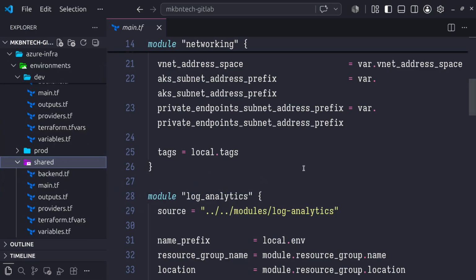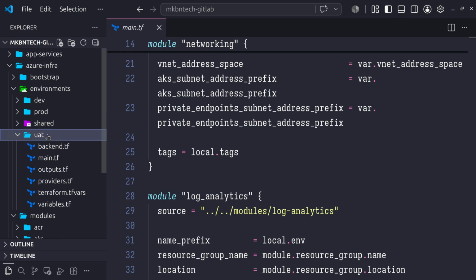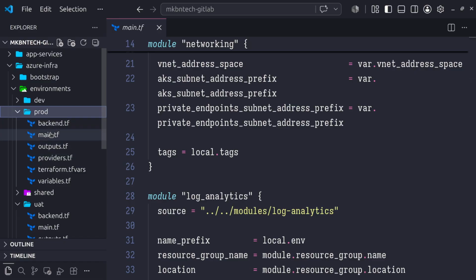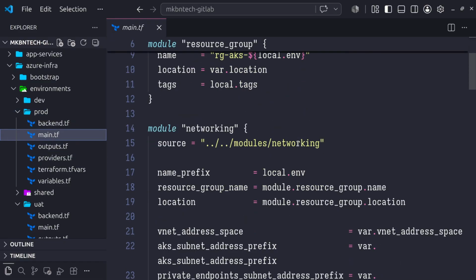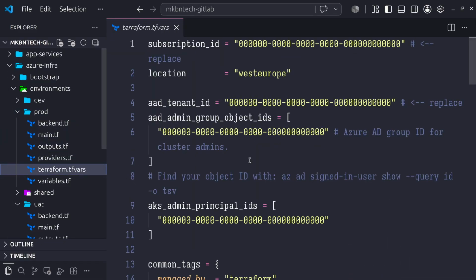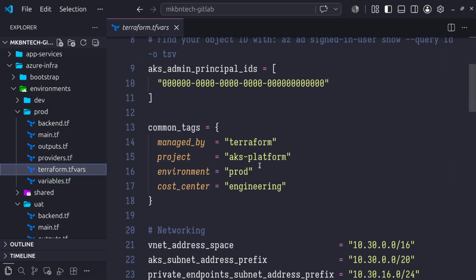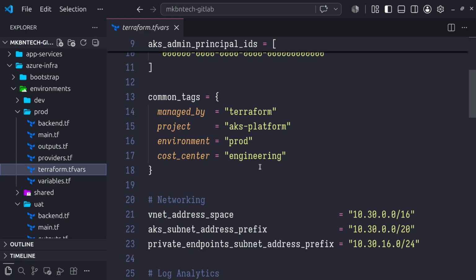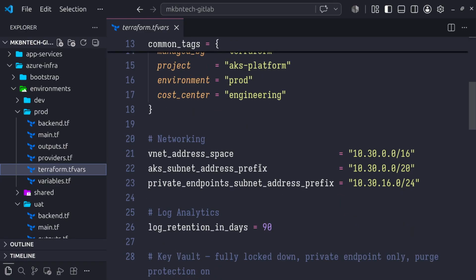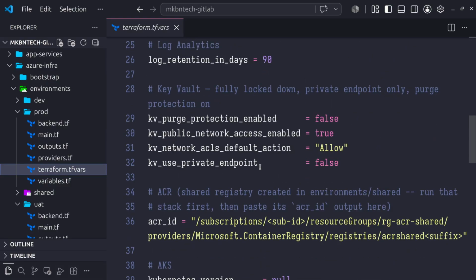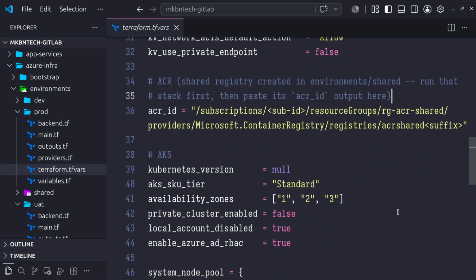Here is the part that makes this design worth learning. environment/UAT and environment/prod call the exact same modules in the exact same order. The only thing that changes between the 3 is a file called terraform.tfvars, a simple list of settings. Dev gets a small, cheap virtual machine and a publicly reachable vault, because convenience matters more than lockdown while you are experimenting. Prod gets bigger machines spread across multiple physical zones for resilience, and that vault is sealed off from the public internet entirely. Same blueprint, different dial settings, that's the whole idea.